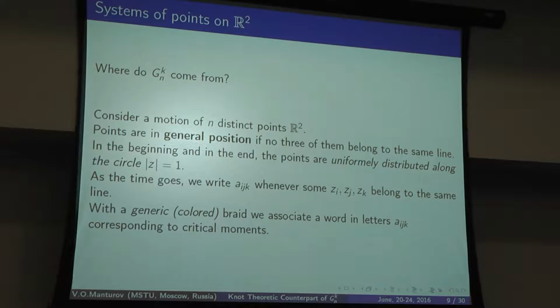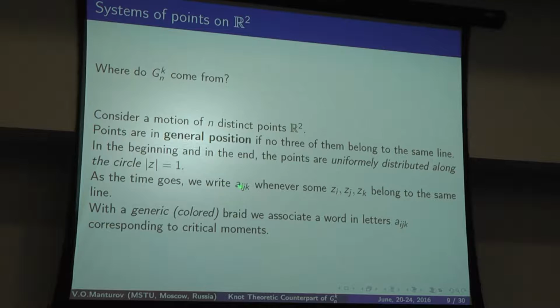of my theorem is when we take k to be equal to 3, and we take the property to be: 3 points are collinear. All points are personal, so each point has its number once and forever, and I want to put my points in general position. So I would like to deal with pure braids, but instead of taking the initial and the final position to be on a line, I will take them uniformly distributed on the circle, just because I don't want the initial position to be collinear.